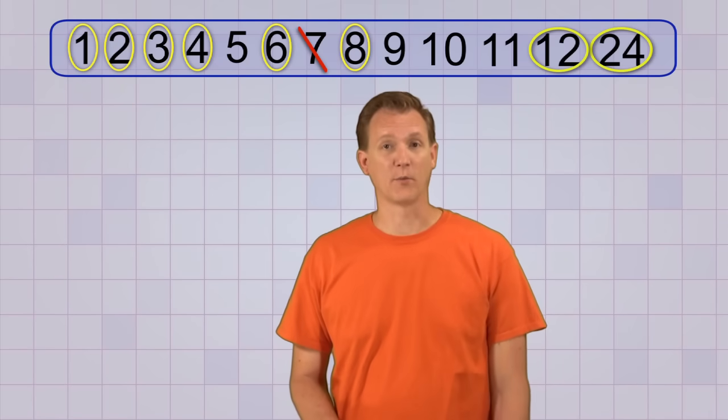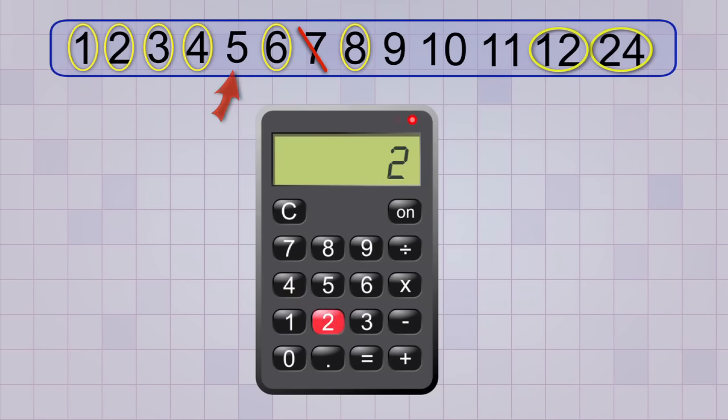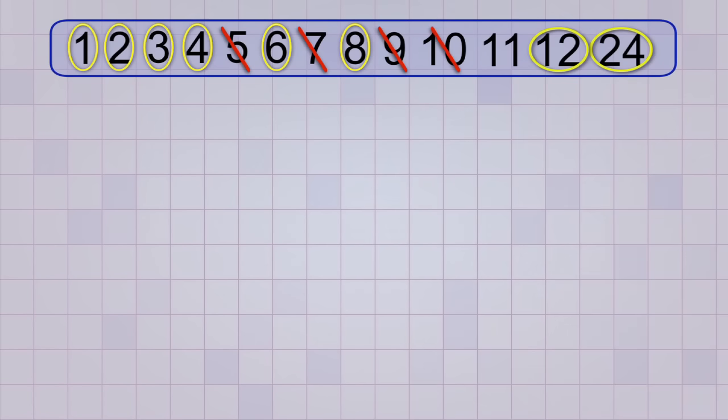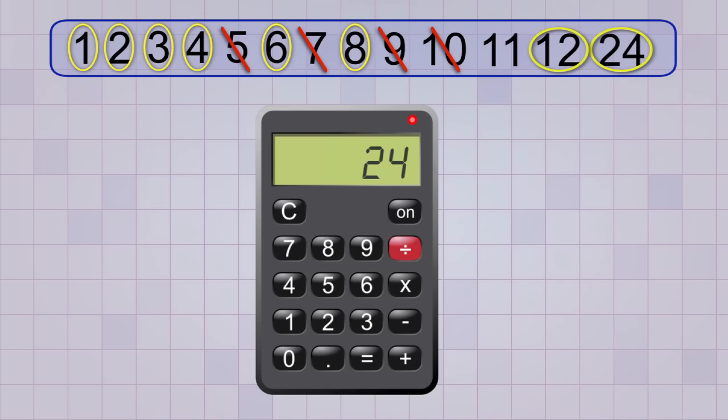Okay, let's move on to the next number we haven't checked. 5. 24 divided by 5 equals 4.8. Well that didn't divide evenly, because our answer is a decimal number. That means that 5 is not a factor of 24. Next we'll try 9. 24 divided by 9 equals 2.6666. That's definitely not a factor. Okay, how about 10? 24 divided by 10 equals 2.4. Nope, that's a decimal number, so 10 is not a factor. It looks like the last one we have to try is 11. 24 divided by 11 equals 2.181818. That's not a factor either.